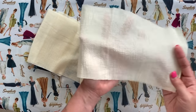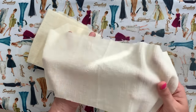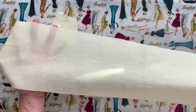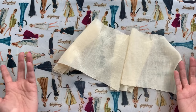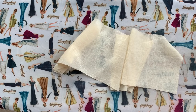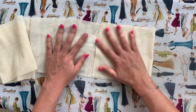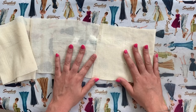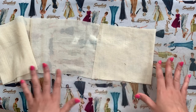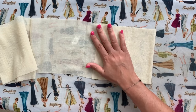Leave the sleeves semi-sheer, do something really billowing — a lot of ruffles or a flounce — and that would be really, really gorgeous. Cutting this is super simple. Because it's so lightweight and 100% cotton, it's not going to be shifty on you. You're going to be able to keep your layers together really easily and you can use a rotary cutter with your weights to cut it all out. Very beginner-friendly, easy fabric to work with.